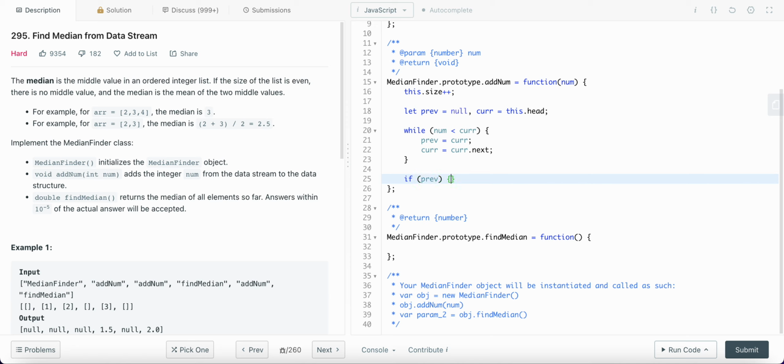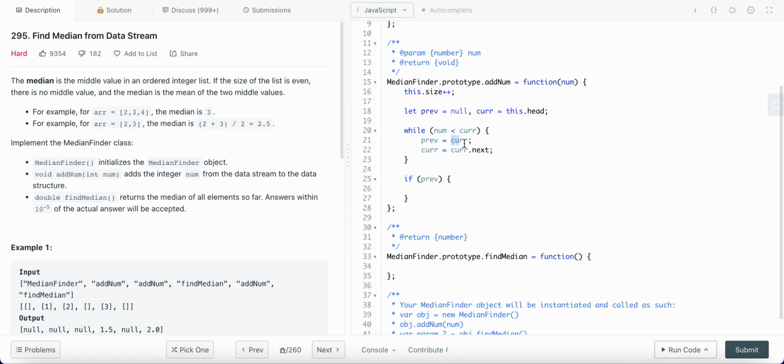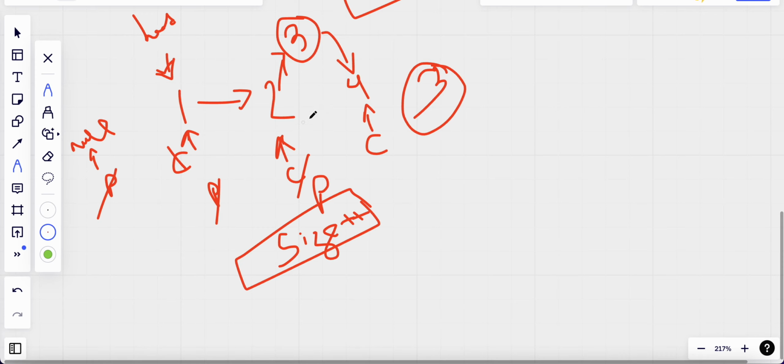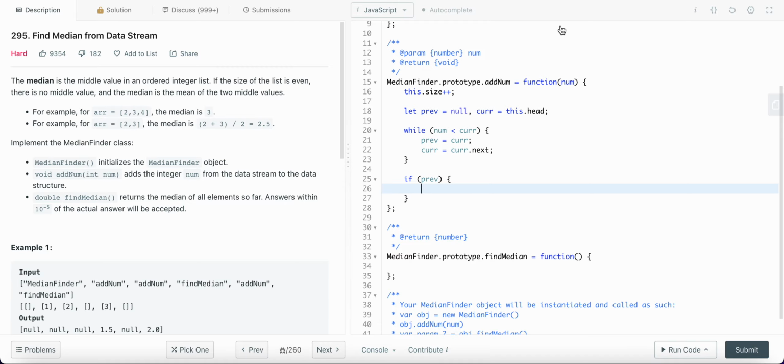Now in case we found that our previous is pointing to some value, which means we have found a position, a previous and a current, then previous should point to the new value and the new value should point to the current. So that is when previous.next equals new node.